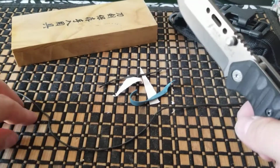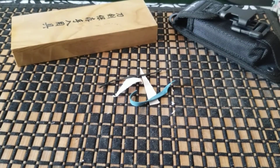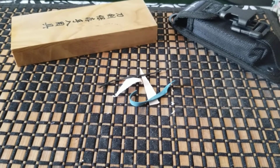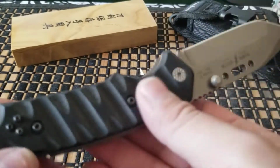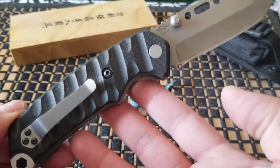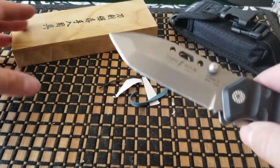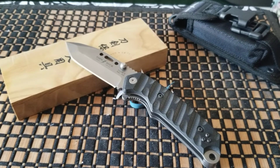Not a bad knife. In my opinion, I don't think it's a bad knife. It's not a knife that I would suggest carrying every day, but if you're into big, chunky, heavy knives that look small, then hey, this might be the knife for you. Either way, that's my review on the Tops Buck collaboration CSAR-T.